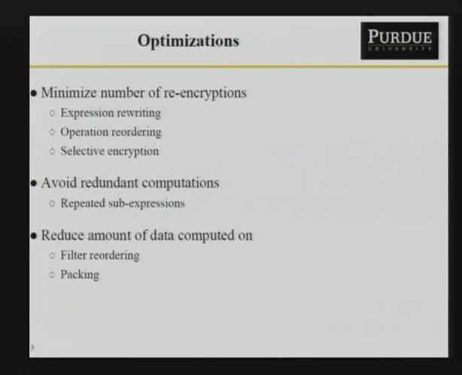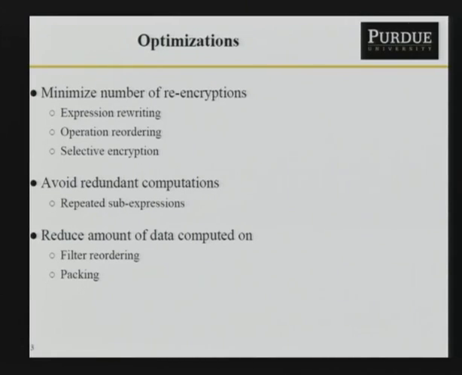Okay, so I did say this is a practical confidentiality preserving project. So here we introduce a set of optimizations that allow these jobs to be executed in an optimized way. And we group our optimizations in 3 categories. The first one tries to minimize the number of re-encryptions that need to be performed. Since this is a very costly operation, minimizing the number of re-encryptions gives us a lot of benefit. And I'll talk about 3 different such optimizations.